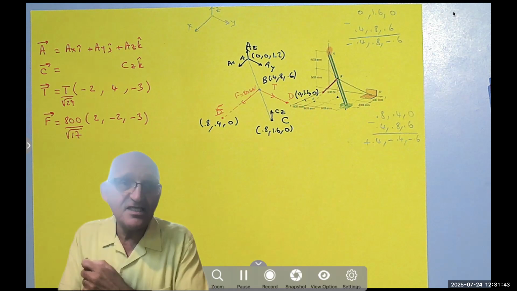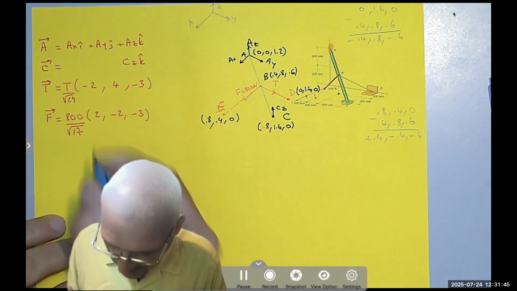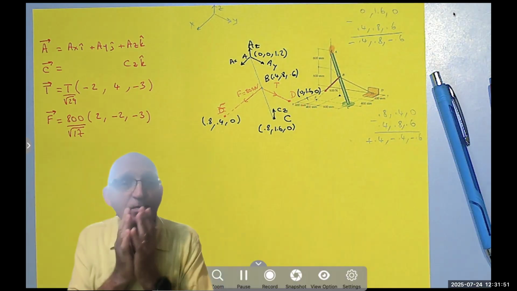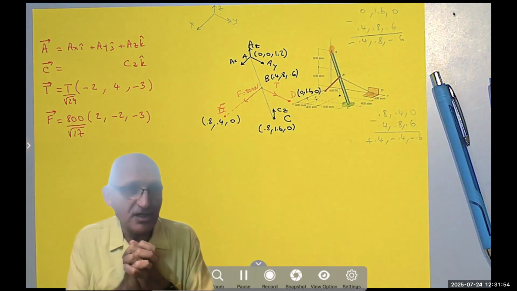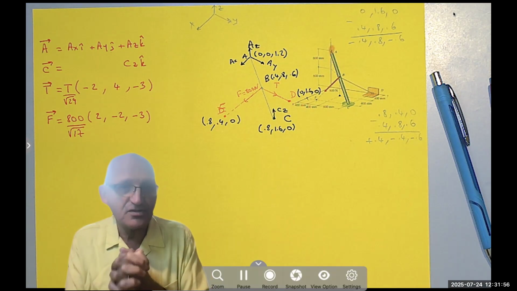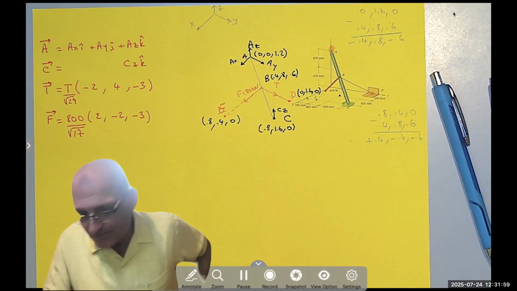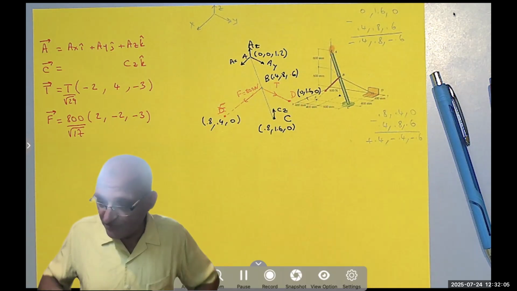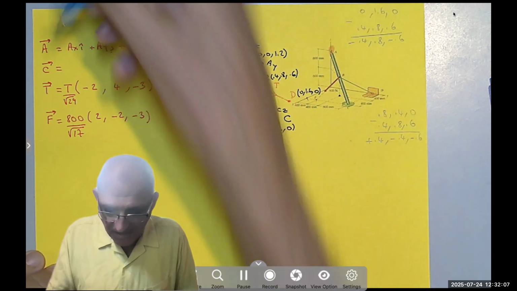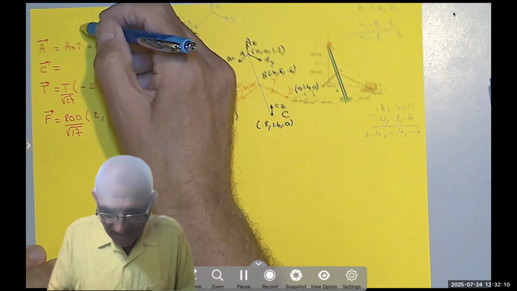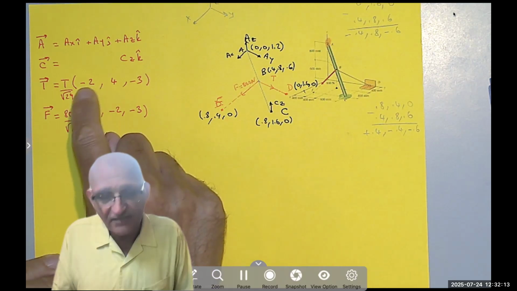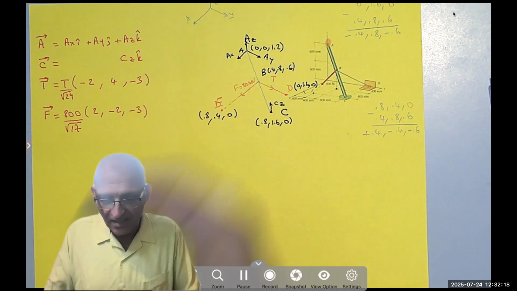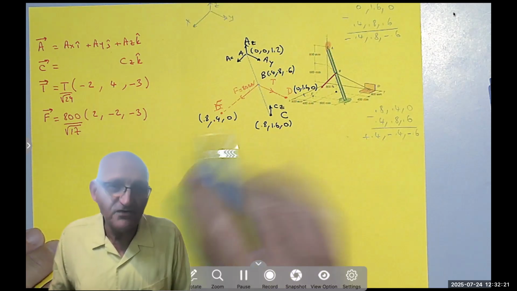Now I have to write 6 equations in 6 unknowns. Let's start by writing the force equations, or maybe we can leave everything, because notice that I have to write the moments, right? So let's do the moments equations first. It really doesn't matter which one you use first, but the problem is if you use the force equations first, you see in the summation of the x, meaning if I'm going to use the i components together, so maybe I should have written that as negative 2i plus 4j minus 3k, because I told you I'm going to use it not in rectangular form, but in vector form.